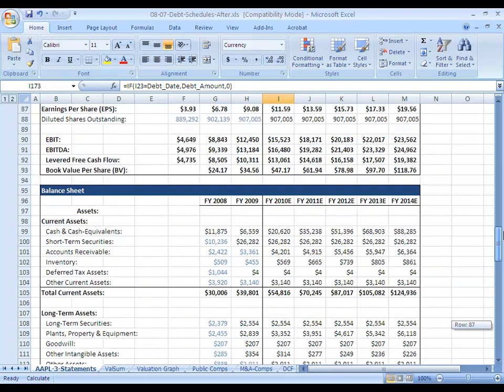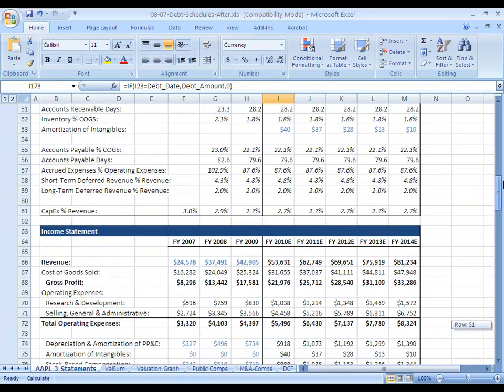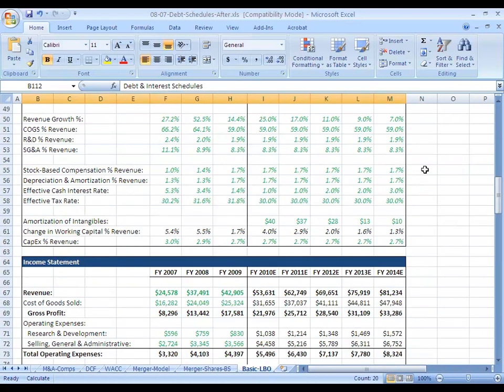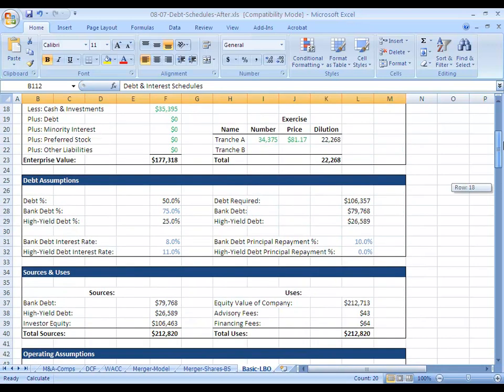We are creating these three statements, tying them together, making sure everything is linked properly. And really, an LBO itself is not that much different from a three-statement model, a normal model that you would create for a company. The difference lies in the fact that at the beginning of an LBO model, you're taking on a certain amount of debt, and then you're assuming that you're paying off a certain portion of it over time.